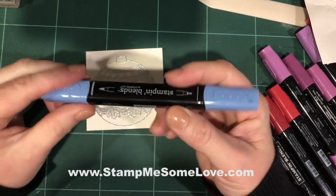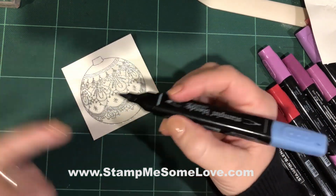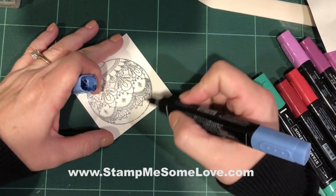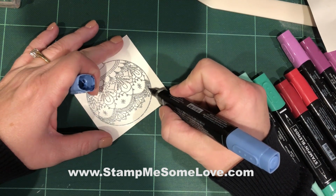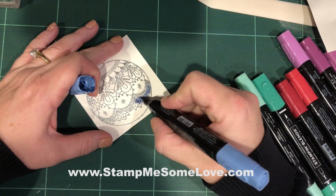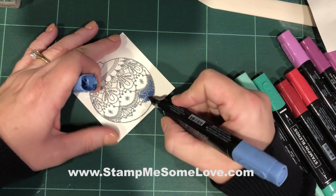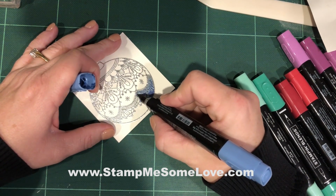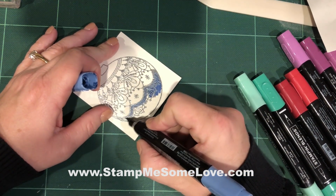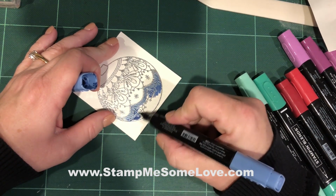So what I'm going to do is use the larger end, or the bigger brush, of the Stampin' Blend, because this is a pretty big area. And I'm going to be very light with my touch. I'm not going to press down very hard, because the more you press down, the more you're going to lay the ink down. Now when I work on this card and I want to do shading, I'm going to make sure that I work in sections. I don't want to color the entire bulb at once, because I want to work in sections while the ink is still wet.